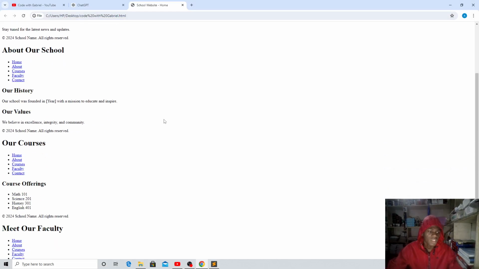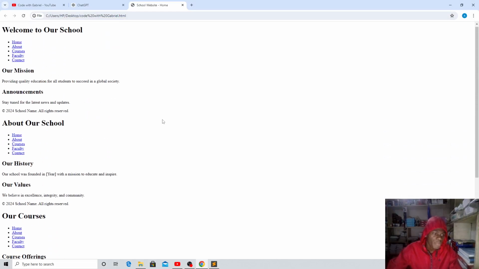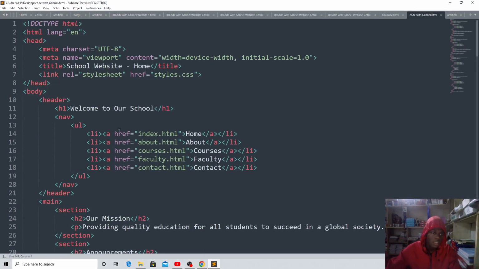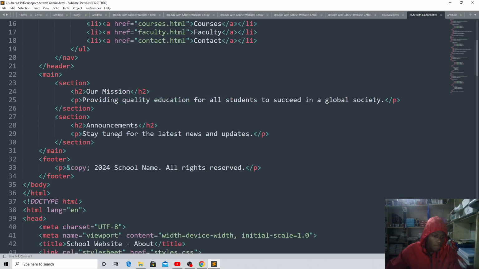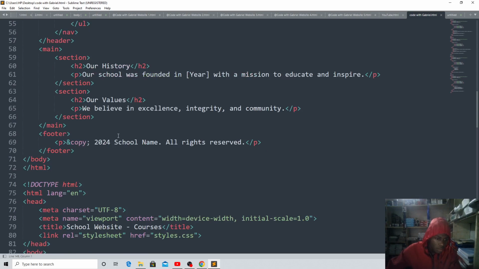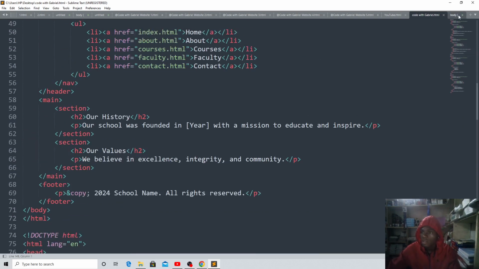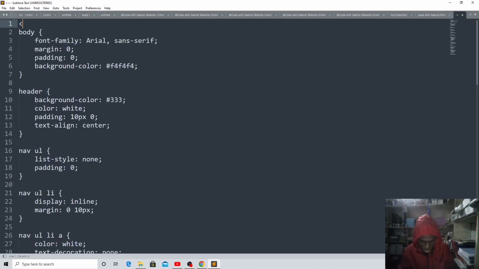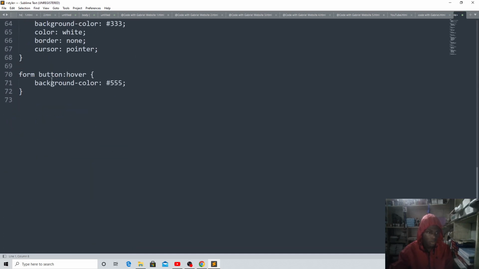Yes, this is how it's going to look when you have not styled it, when you have not embedded the styling. So I'm going to come and style it right now. So let me style this right away. Let's go to the styling. Okay, this is style. Let's come here. You know, HTML has an open tag and it has a close tag. So I just, okay, style. I'm going to come here and I'm going to close it.